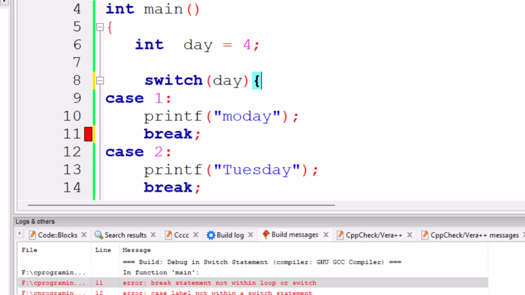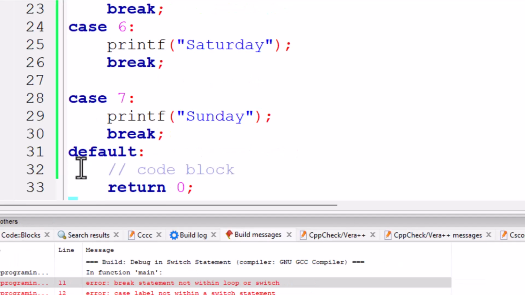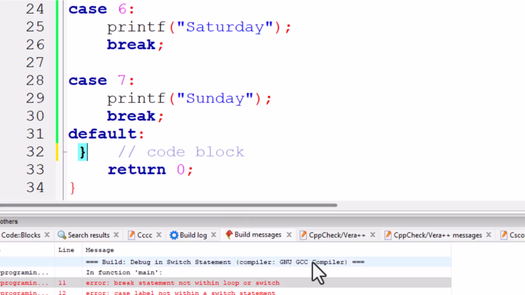I should take it far away from the main statement. Where was it in? Switch. Let me just put it here. Control V. Yeah, something like that.